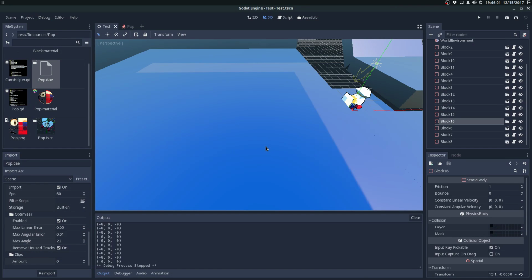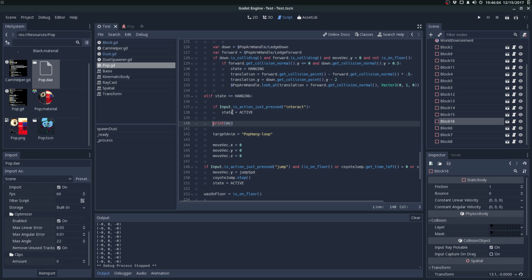Okay. So I think we should be able to just basically check the direction. Let's try this. Move vec dot x plus equal mv.